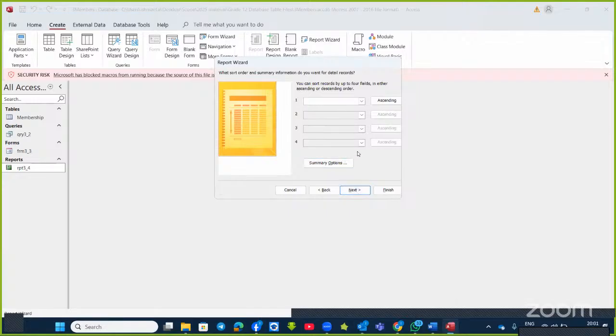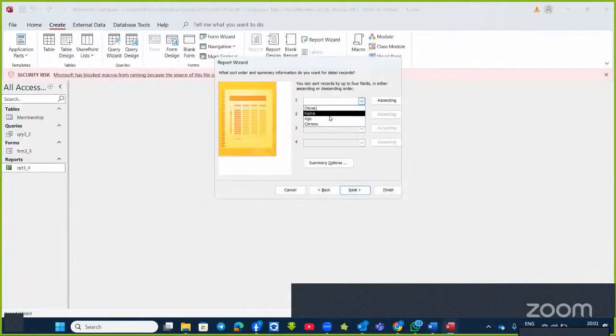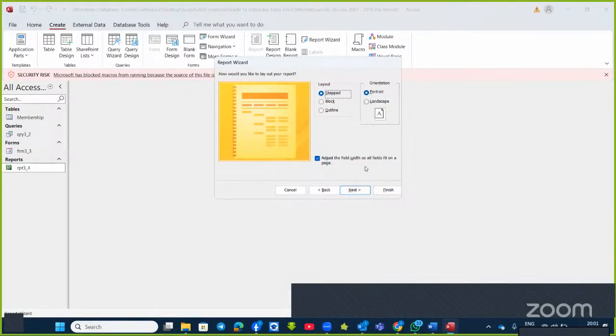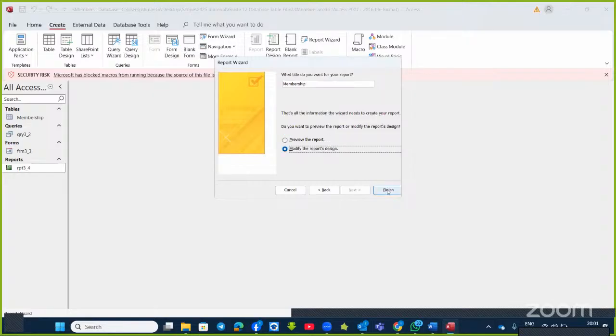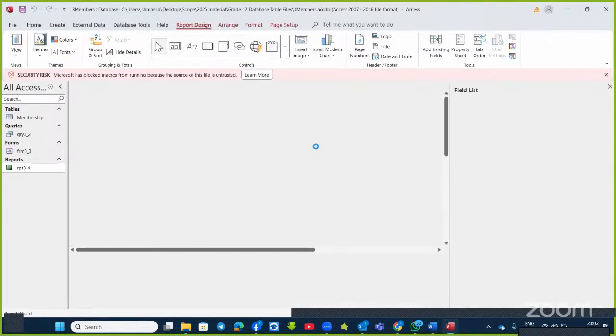And then next, let's check whether they sorted. Yes, they sorted according to the name. So sorted according to the name. Right. Now, here we need to be careful.